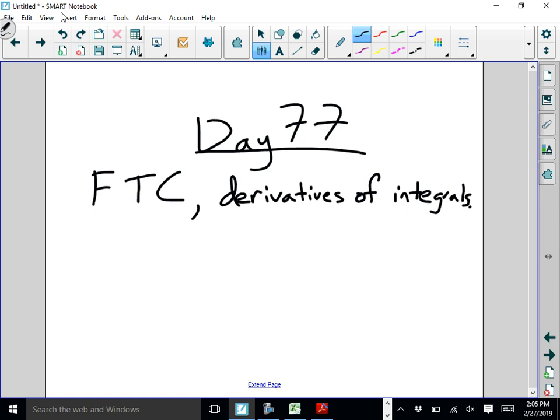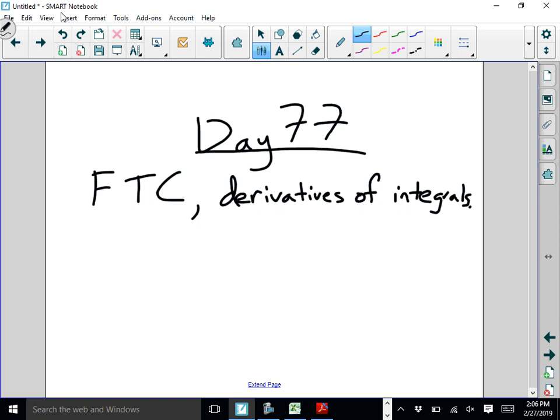Well, an integral is like an antiderivative. So if you do an antiderivative, then a derivative, we should end up right where we started. Okay? So this is kind of a weird thing to do, but it's a very common thing and is done a lot on the AP exam. So let me just start with an example.